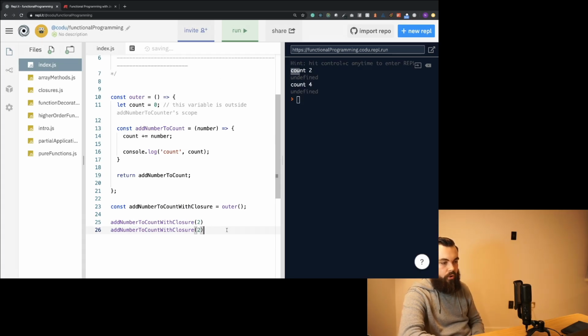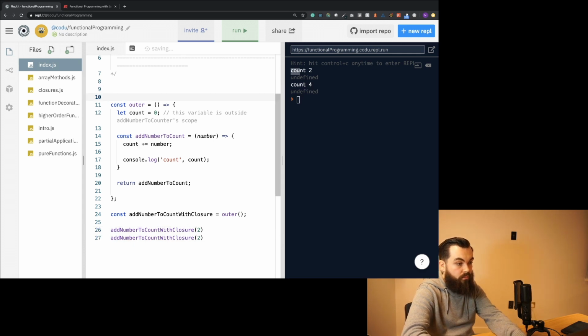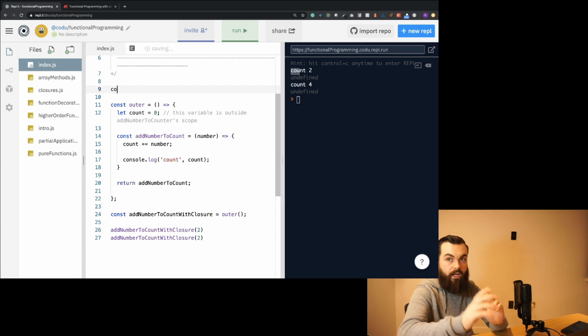Okay. So it remembers the scope here. Okay? If we declare count here, this is where this gets really counterintuitive to what we have learned. Okay? This is where the closures get a little bit complicated, if they weren't already. Okay?